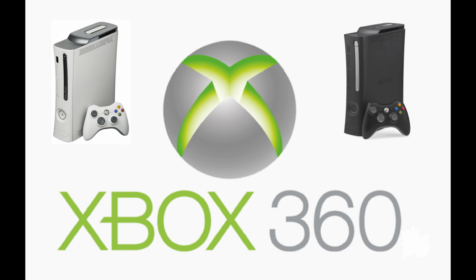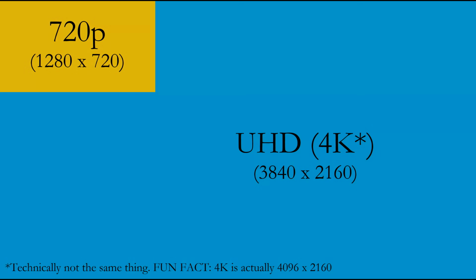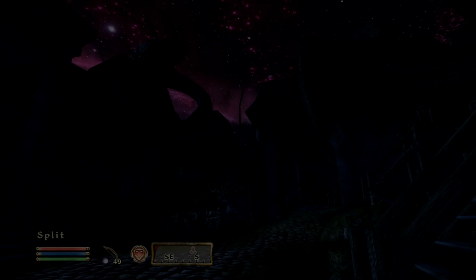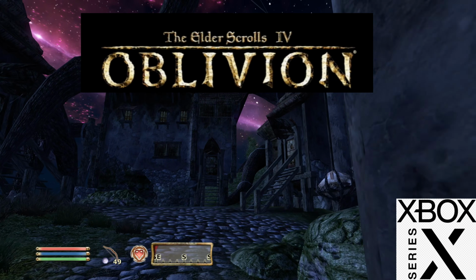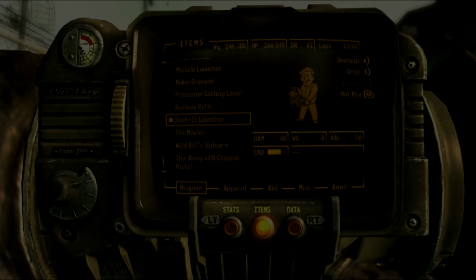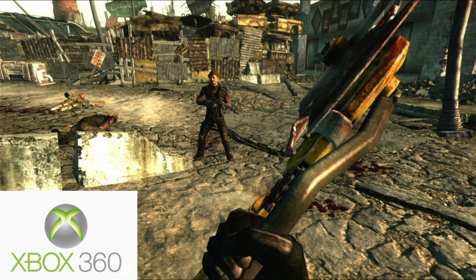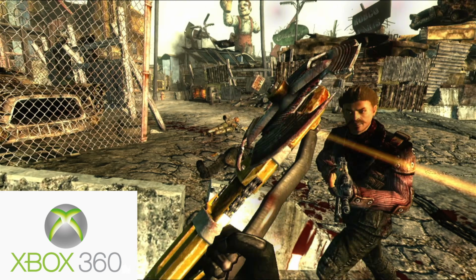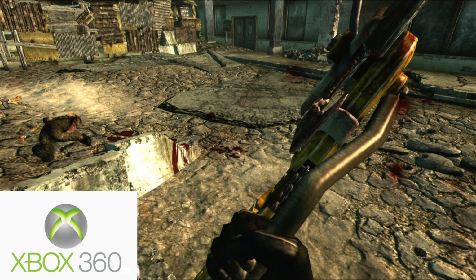Before any improvements, the original Xbox 360 version of Fallout 3 ran at 720p with anti-aliasing, apparently, according to Wikipedia at least. Fun fact, Bethesda's previous game on that console, The Elder Scrolls IV Oblivion, ran at 600p, but it also benefits from all the improvements I'm about to outline. Back to Fallout 3. When played on the 360, Fallout's frame rate could best be described as low and varied. It only appeared to approach 30 FPS on a good day. Frame pacing was also varied, and there was regular screen tearing.